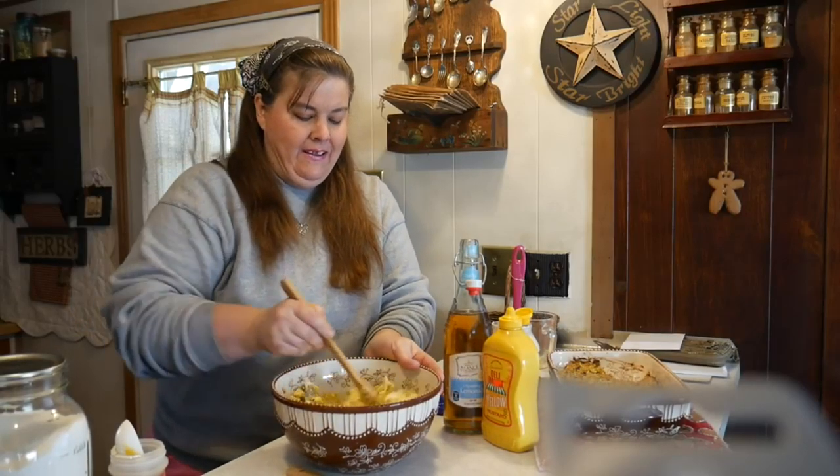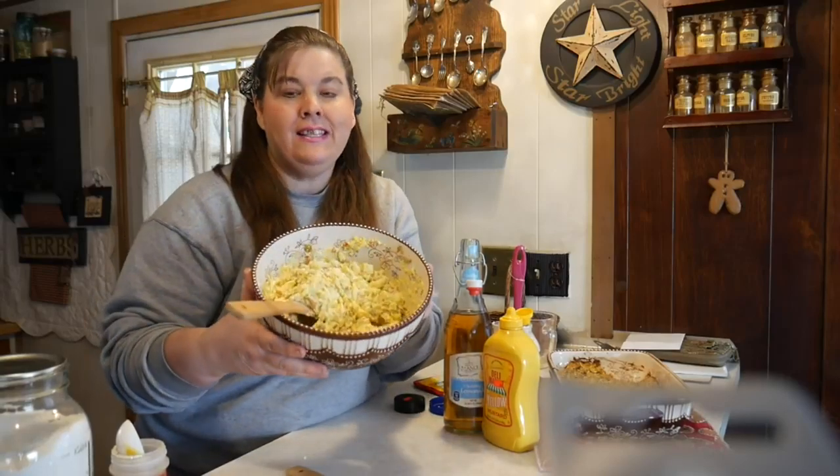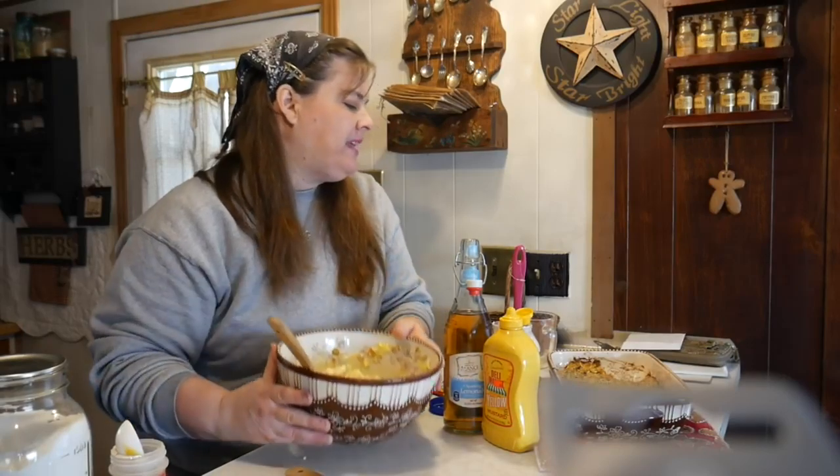We're just going to mix it all up. This is always eaten cold. I'm going to plate up and show you how I eat it. This is great to have on hand in your refrigerator and it will last about one week — you want to eat it up within around five days but it will last up to a week. That is what it looks like — so it's egg and olive. I'm going to make myself a sandwich, get a little of this casserole, and show you what it looks like when we're finished because this is a really good meal.